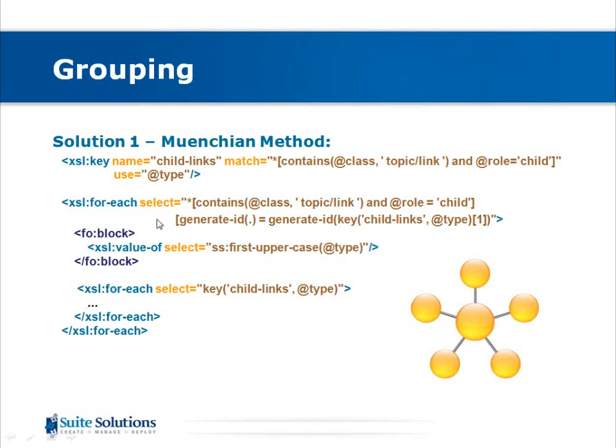As we then continue on, we're not going to do anything for the rest of our reference child links because we've already processed all of our reference child links here. But when we hit our first concept child link, we're going to create a concept header, and then we're going to retrieve all of our child links that are of type concept and process them. And then when we hit our first task child link, we're going to create a task header and then process each child link that is of type task, that has task as its type attribute. So this is a way to use keys for something more complex, grouping.